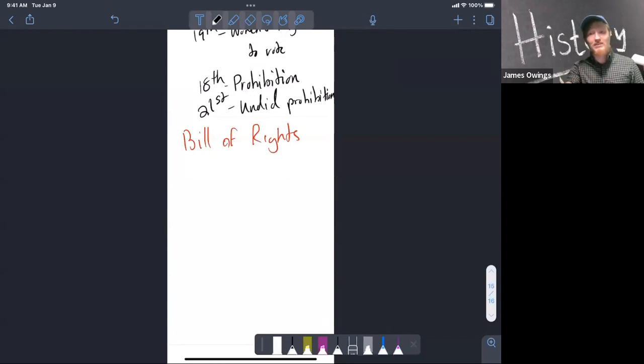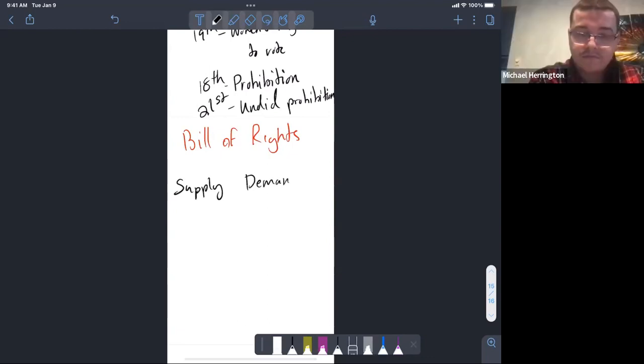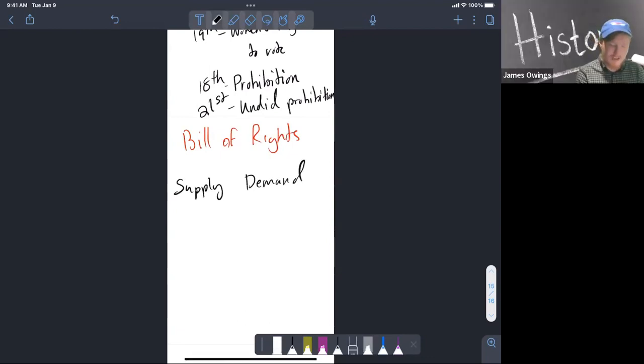If you know what supply and demand is really well, that's at least 8 or 9 questions free to you on a test. So definitely know supply and demand. And if I didn't go over it enough, just know supply influences demand. If you have a small amount of supply, if your supply is short, if you only have 2 toys to give kids for Christmas and there's 30 kids to give toys to, well, it's probably going to cost a lot of money to get those toys to those kids. And so that means demand's going to be really high if you have a small amount of supply of toys. You could say bananas. If there's only 2 bananas and 1,000 guys want bananas, well, you're going to have to sell a banana for $1 million.